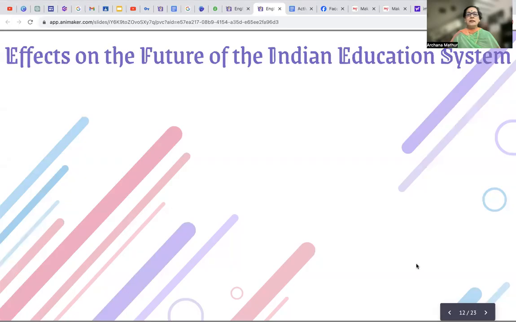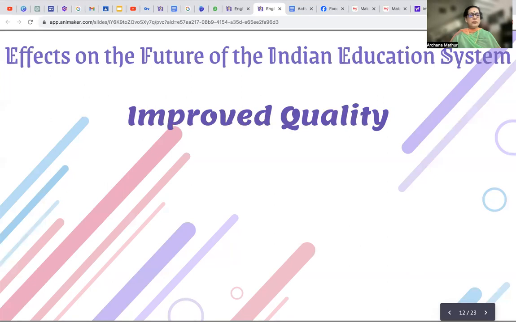This was the last slide which I had taken up yesterday. The effects of English language teaching on the future of Indian education. First was improved quality, that is, teaching English well can enhance the overall quality of education in India, making it more competitive on the global scale.